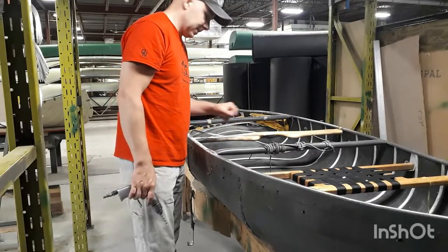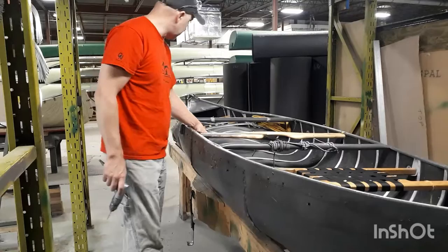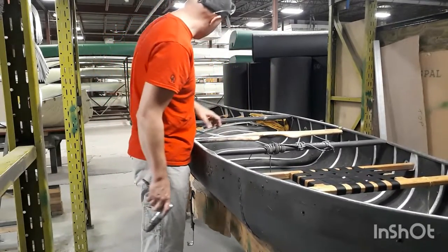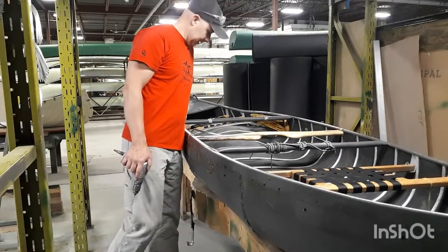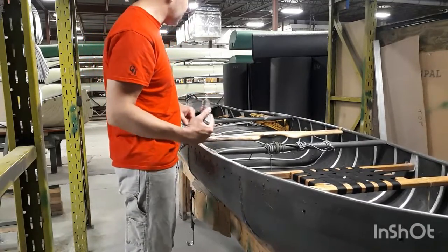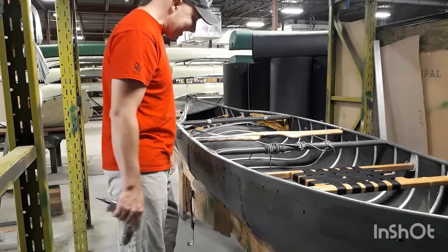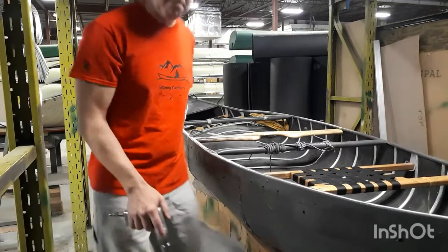So I'm going to drill out the rivets for the seats, remove those, take these bolts out, take off the little bits of hardware she's got attached to it, or rod holders, I guess. Simply drilling out the rivet heads, seats come out, just pull the ribs, they'll come out of there, and yeah, it's as simple as she's going to be.